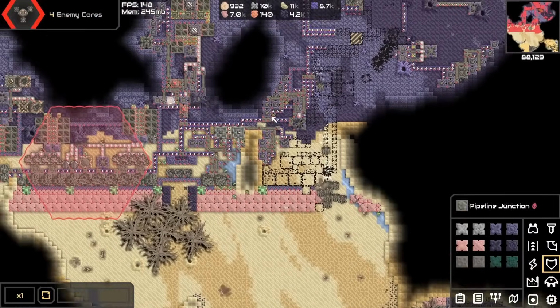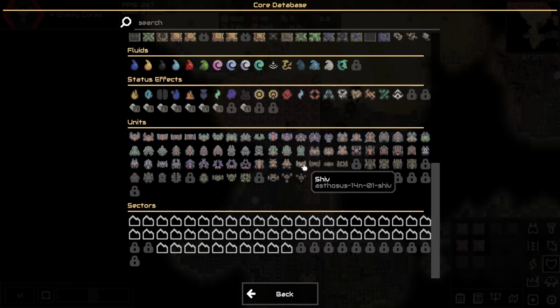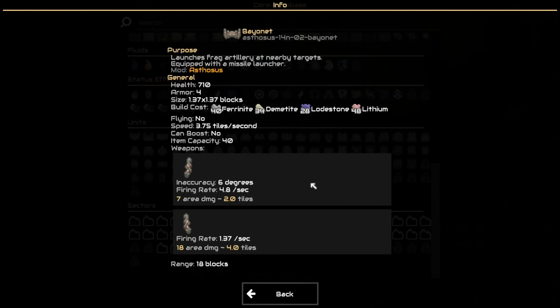Okay, I completely understand why everyone was saying to use the air units. I get it. They are quite strong. I really thought they were kind of weak. Do they have a lot of health? Let's check. So, the bayonet, another tier 2, obviously. These are the ones that I use all the time.